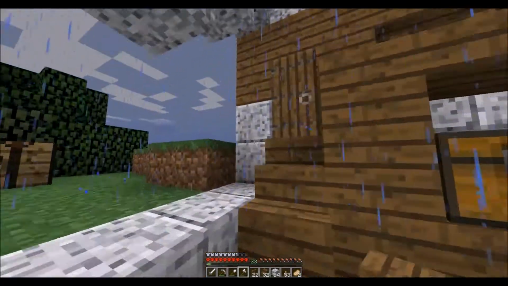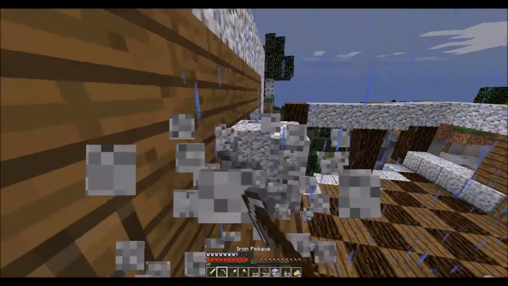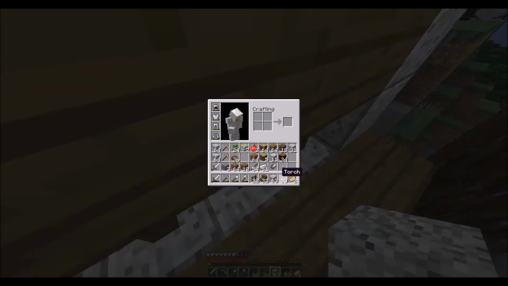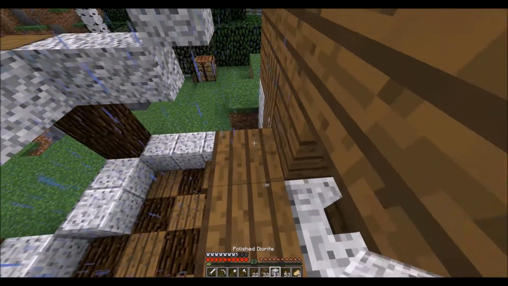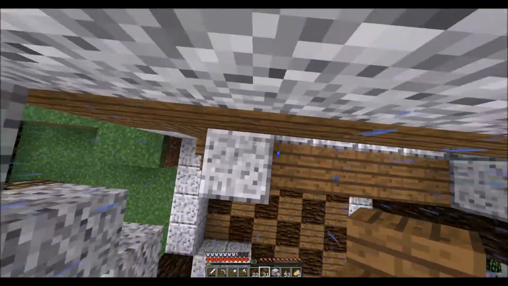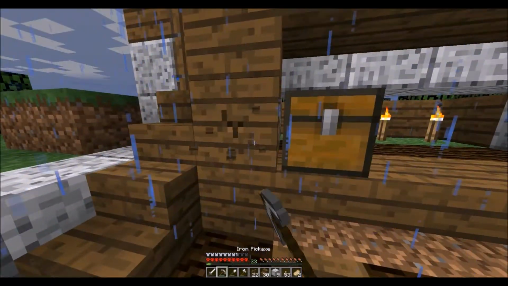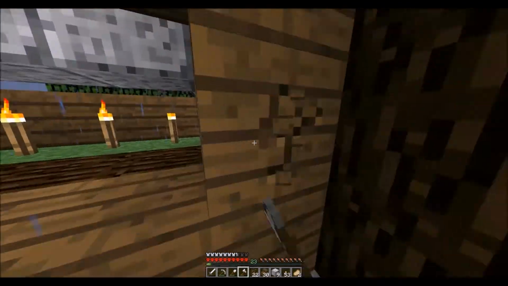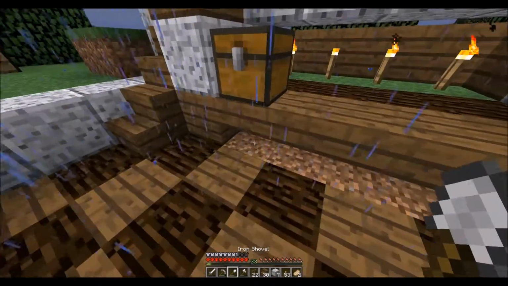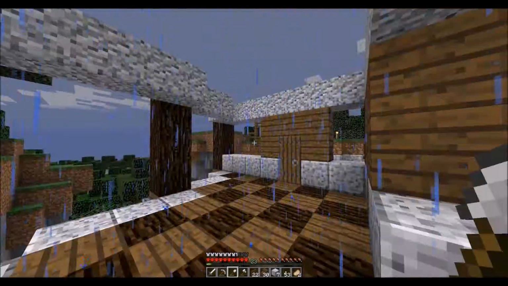Now I was gonna put... It's really hard to tell the difference between the two. Then throw down a stair. Can switch every one, right? Ooh, that looks nice. I like it. And then under here, I forget, I was gonna put some colored wool or something, just to make it look a little bit nicer.